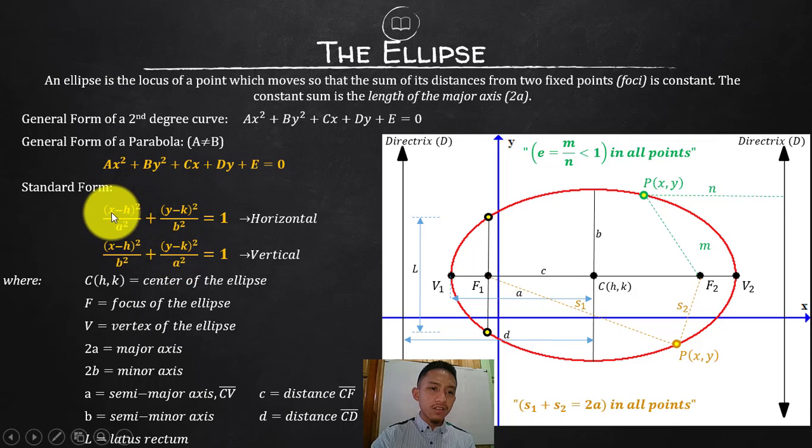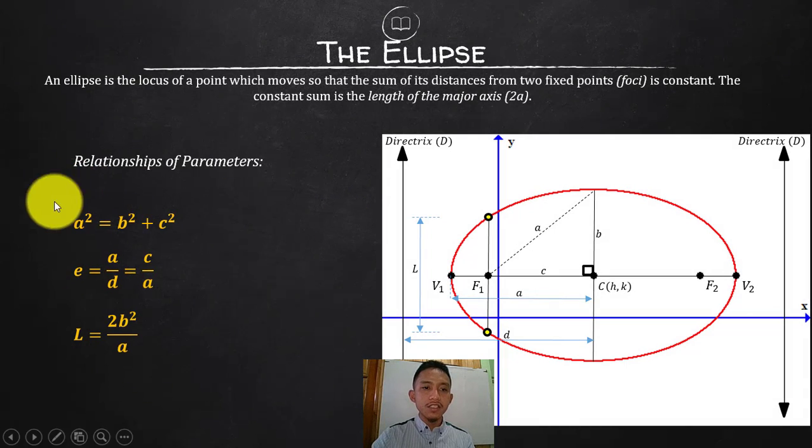And again, your number paired with x and the number paired with y is the coordinate of the center, just like in a circle. Again, the difference from the circle is that you do not have a denominator there. What you have is a number squared here, because that represents your r squared, or the square of your radius. So almost the same manipulation, just like your circle. Okay, so that's it for the ellipse.